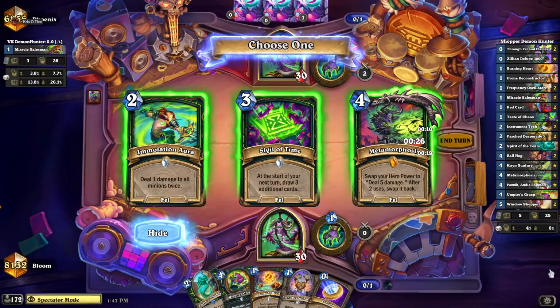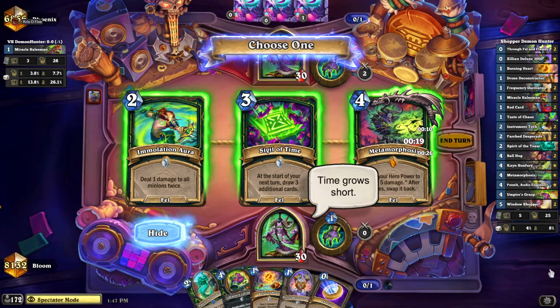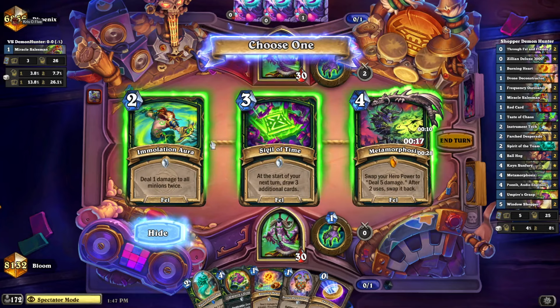We are going second, so we might be actually behind on the board. Out of these, Metamorphosis makes a decent amount of sense. I mean, you run it in the deck, after all, but in this case, I might actually consider Immolation Aura. Okay. Yeah, let's try that.